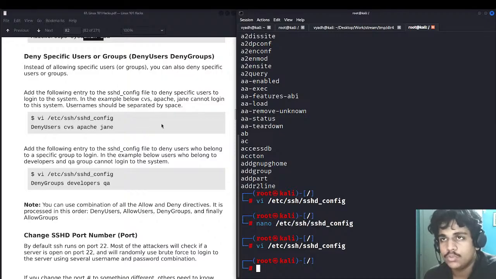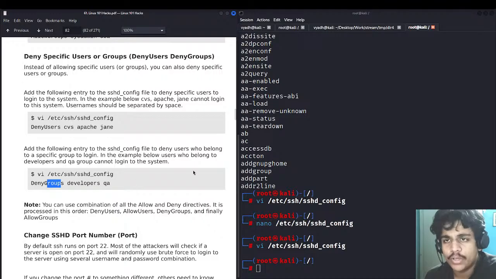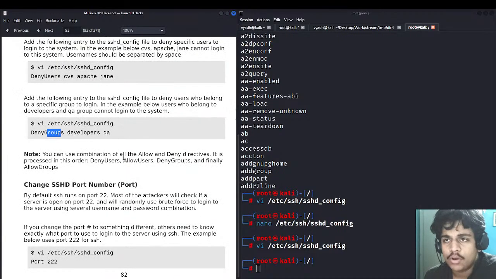You should have a password to log into SSH, but as they are interns, new to the company, they should not log into SSH. So what you can do, add them in the intern group by following some commands I will tell you later, and deny that group, deny group interns or developers or QA. So you can use a combination of all allow and deny directives. They are processed in this order: deny user, allow user, deny group, finally allow group.